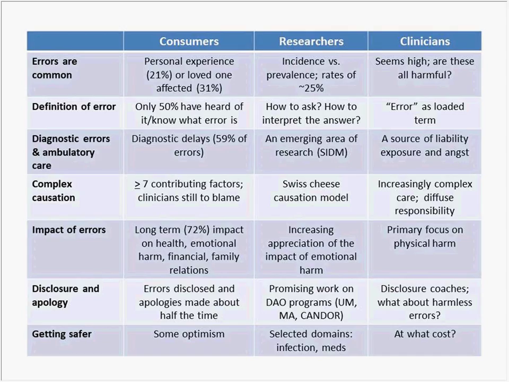That is something that researchers find a little problematic because of the difference between prevalence and incidence. The incidence is the number of new events over a limited period of time, and prevalence is a snapshot. In this particular case, the problem is that the duration of exposure isn't delineated. So a person could have had an event last year or 20 years ago. So it's a little bit confusing.